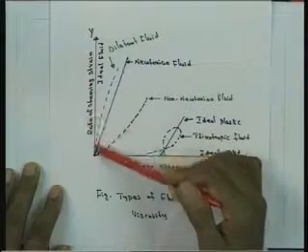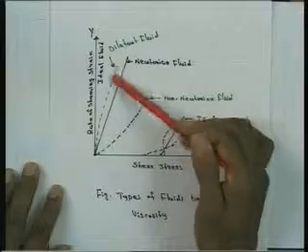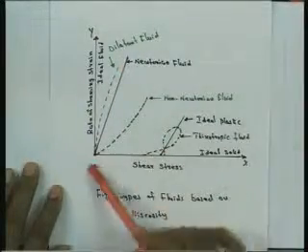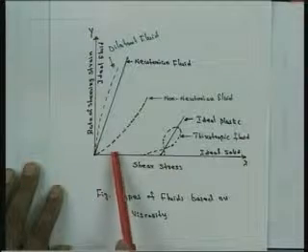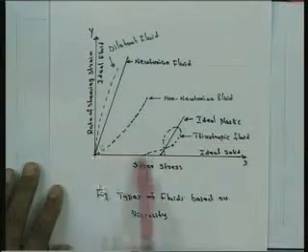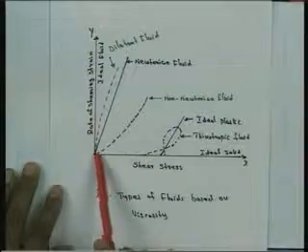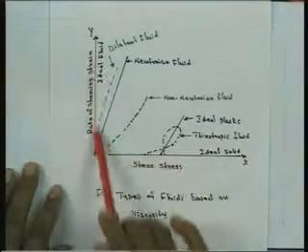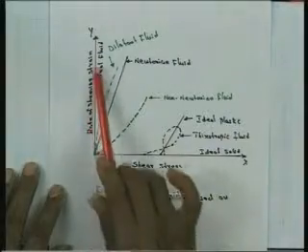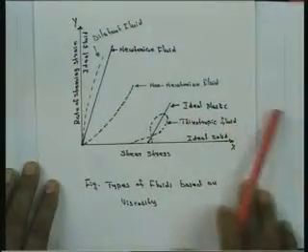And then again, if the strain is increasing like this in this figure, that kind of fluid is called a dilatant fluid. And if there is no shear strain, only shear stress, if you plot like this, that kind of fluid is called an ideal solid. And an ideal fluid is one where there is an infinite quantity of strain with respect to shear stress; that kind of fluid is called an ideal fluid. These definitions we will be discussing further in the coming slides.